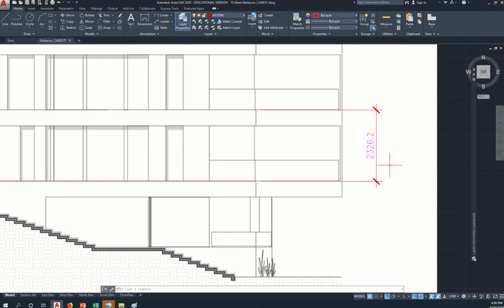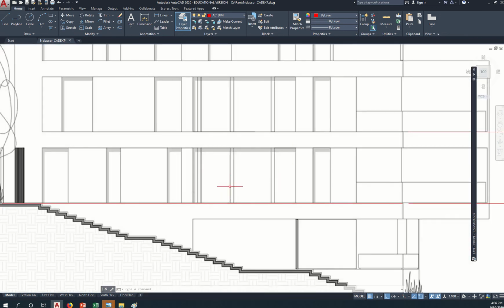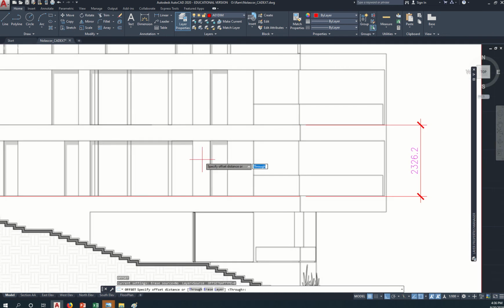Okay, so I can round it off to 2,325, right? So that's a good round off number. When I draw this, if I make an offset for my elevation, I'm going to make an offset of 2325. Okay, there you go.